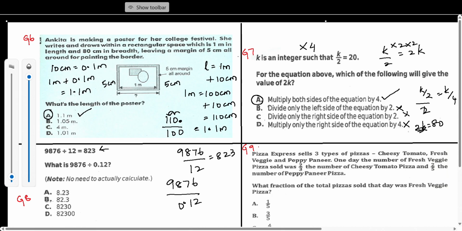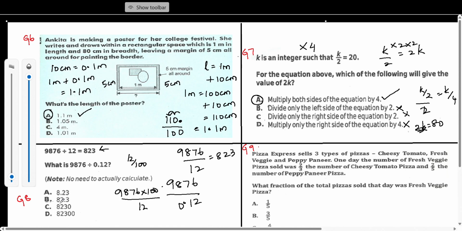It is common knowledge that when the denominator decreases, the fraction becomes bigger in value. Right? That's common knowledge. So 12 is becoming 1.2. What is happening? 12 is getting divided by 100 in the denominator. So if the denominator is getting divided by 100, it is equivalent to multiplying the numerator by 100. Correct? Division by a fraction is multiplication by reciprocal.